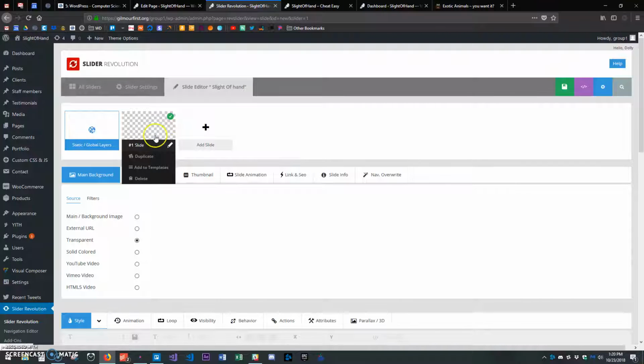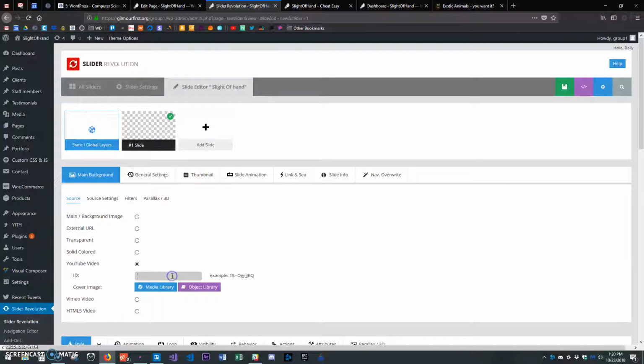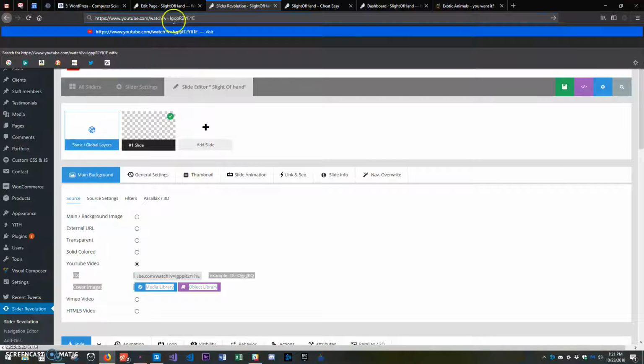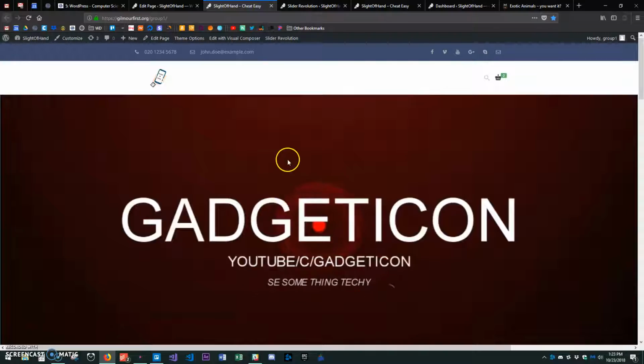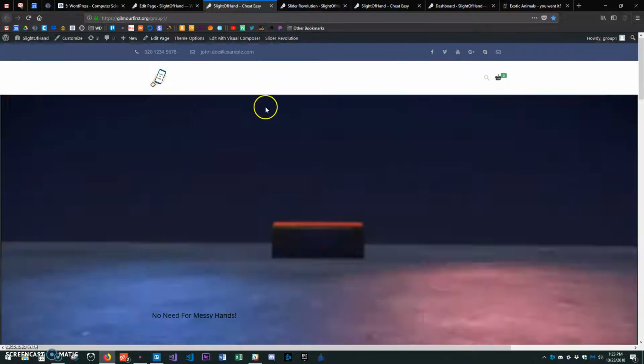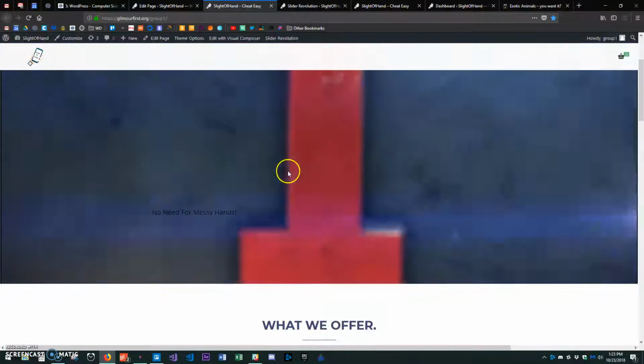So instead of making our first slide transparent, let's have like a YouTube video in the background, and I'll just take the code from a video about washes that people are using the washes like this on the site. So now, as you load in, a video starts playing.